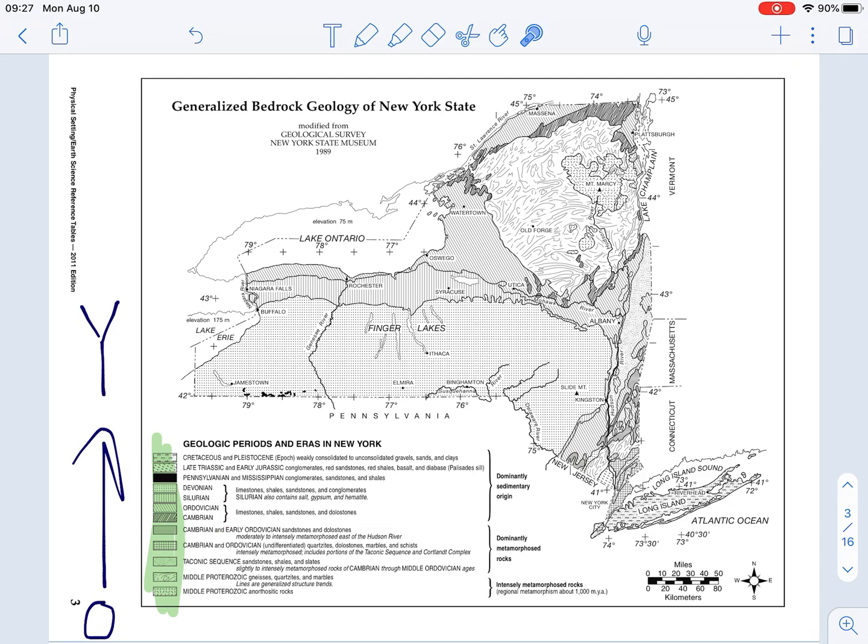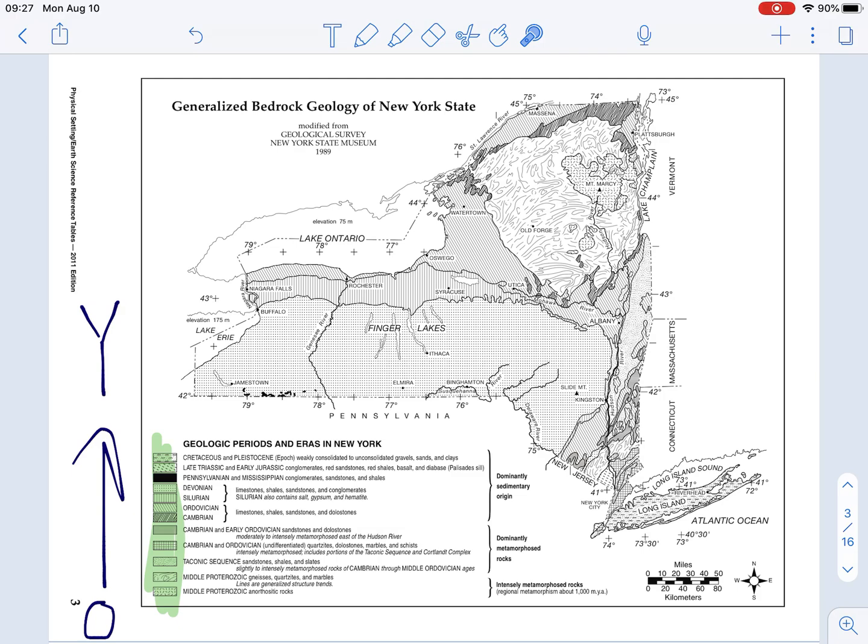Our oldest rocks are up here, or most of them are up here, in the Taconic, the middle Proterozoic here, the gneisses, quartzites, marbles, and shales. So really all this page is just reviewing and looking carefully at the different rocks in the different places. The cities are labeled on here so that you can see that. Remember our latitude and longitude, which we talked a little bit about, is on here. So these are all different things that you need to understand. You're going to get practice diagram questions that really make you analyze this diagram, but I just wanted to show it to you to give you an idea of what it was about.